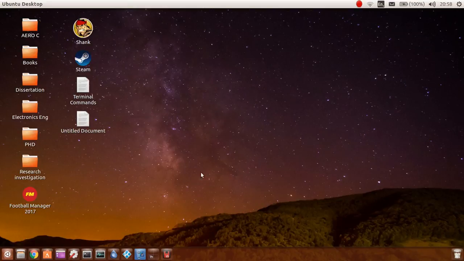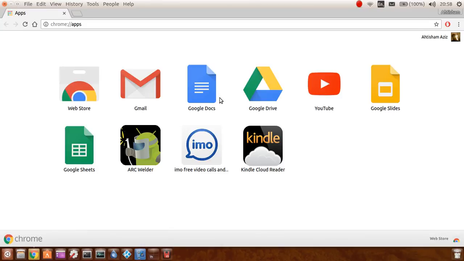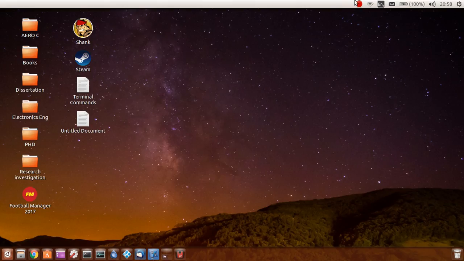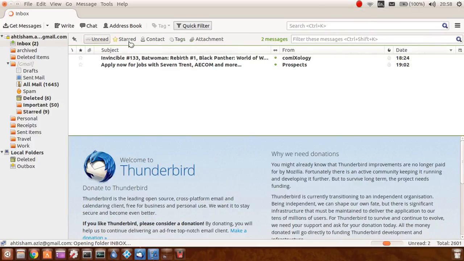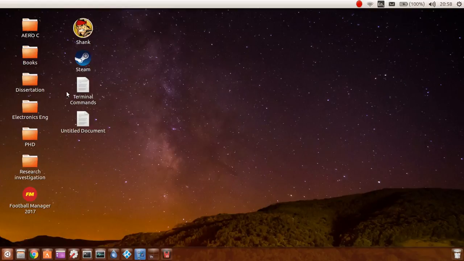What I mean by that is that you can surf the web, you can edit documents, you can use your Microsoft Office, you can do your email. It does come with Thunderbird mail, which I like a lot as well. I haven't enabled push notifications, but if I get an email, I get a pop-up saying you got an email and stuff like that. And it is quite good. Other than that, I do use it for mostly college work.